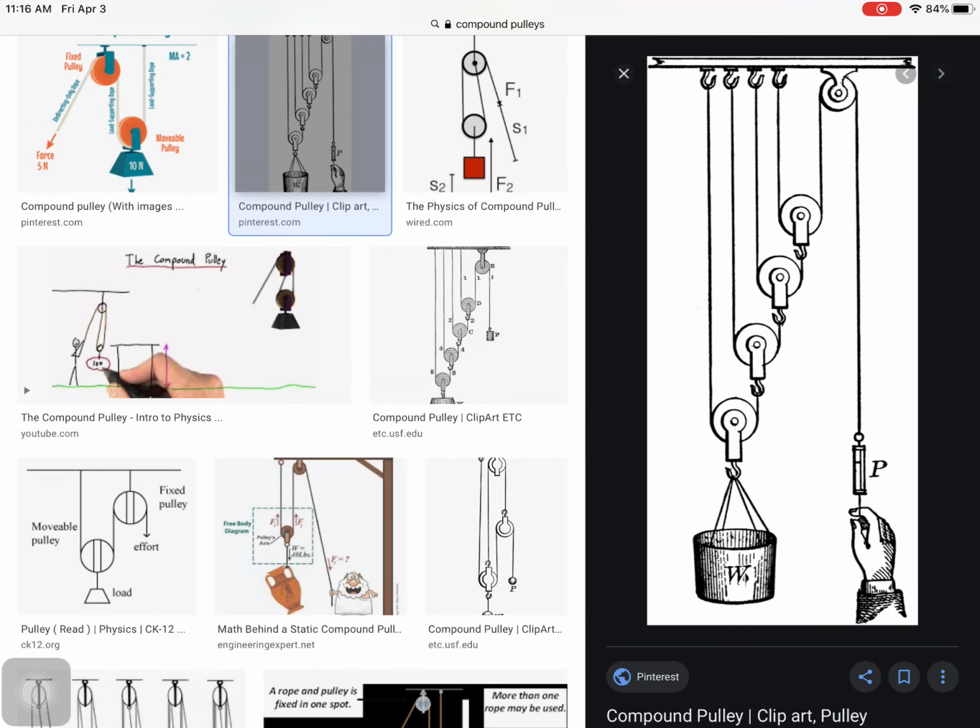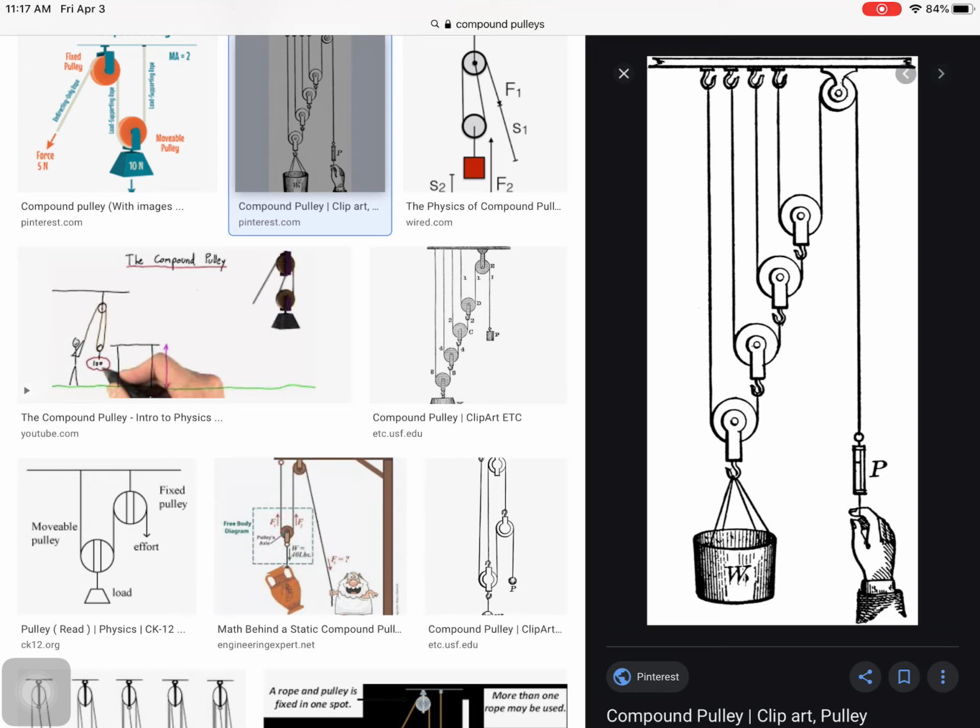How hard would you have to pull to lift this pail of water? And though the quick answer may be, just the weight of the water. Not really, no. Not you. That's you over here on the right, that hand. Yes, the hook has to match the weight of the water, but if you notice, all along the top there, the ceiling is helping out. There are 1, 2, 3, 4, 5 ceiling connections. So those are all helping out, holding the weight. So you're not pulling it all. The ceiling is doing it too.